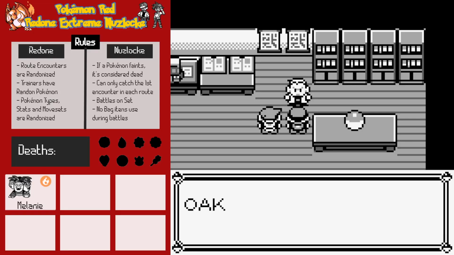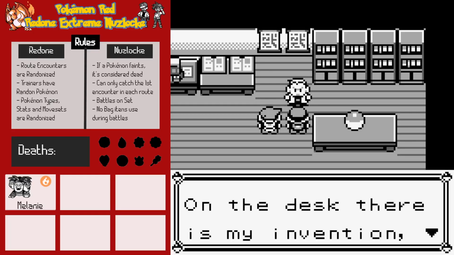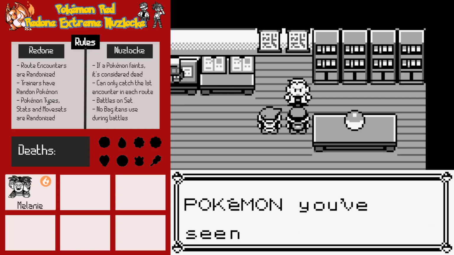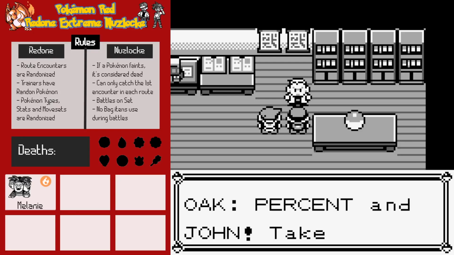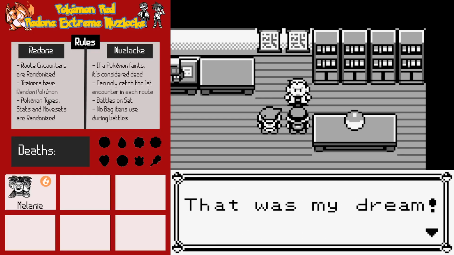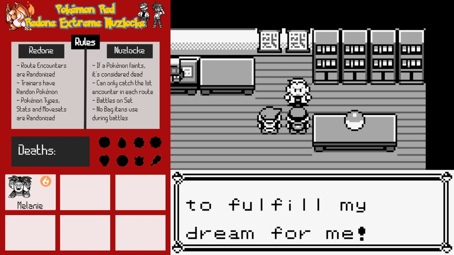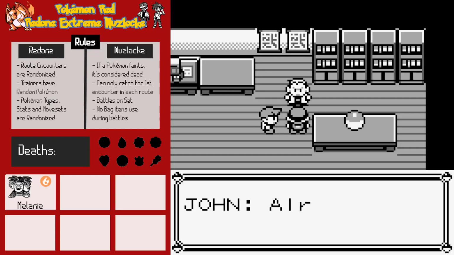What did you call me for? Alright, I have a request of you two. On the desk there is my invention, Pokédex. It automatically records data on Pokemon you've seen or caught. It's a high-tech encyclopedia. Percent and John, take these with you. To make a complete guide on all the Pokemon in the world. That was my dream. But I'm too old. I can't do it. So I want you two to fulfill my dream for me. Get moving, you two. This is a great undertaking in Pokemon history.